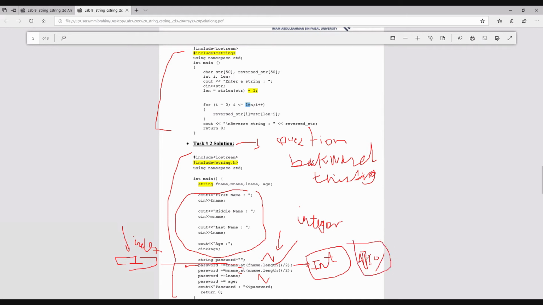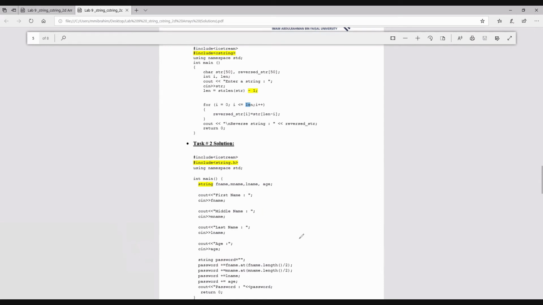Let's take something clearer. For example, my first name is hello. Now the length is 5 divided by 2, which is 2. So I will take index number 2 (0, 1, 2), which is L, and it will be saved here as the first character in the password.